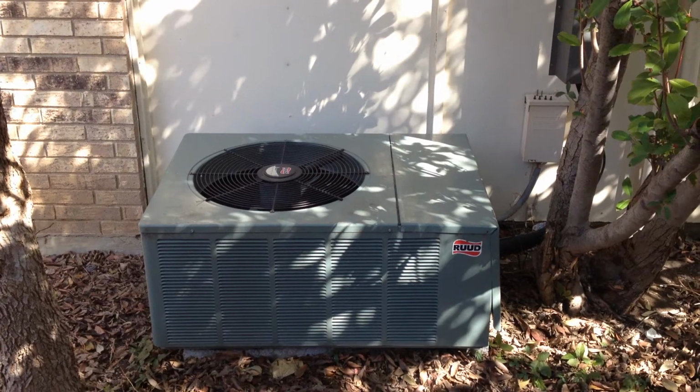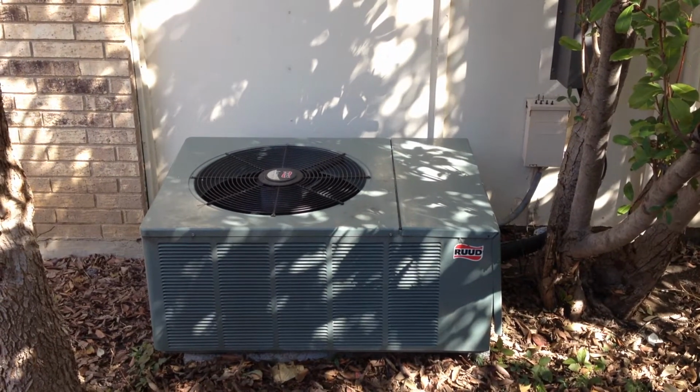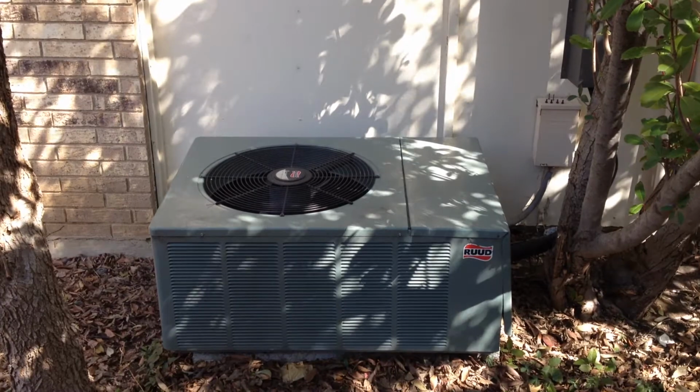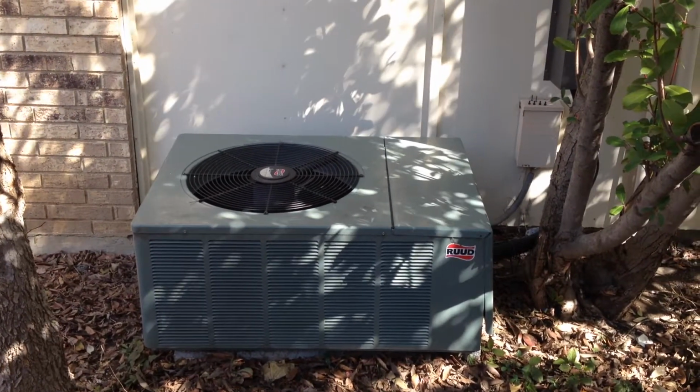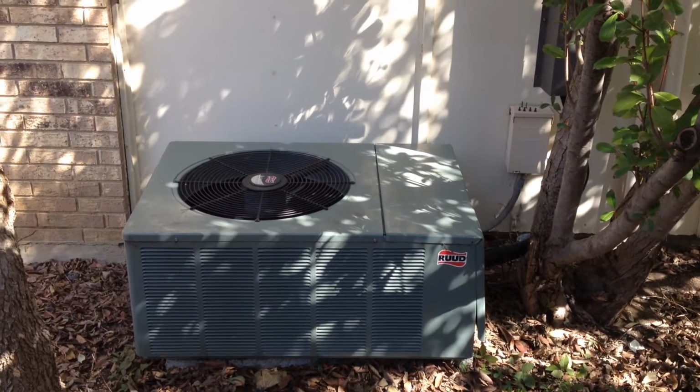Okay, so today we're going to be talking about how to do-it-yourself clean your outside condenser. This is very important because an outside condenser coil will greatly affect the efficiency of your unit.